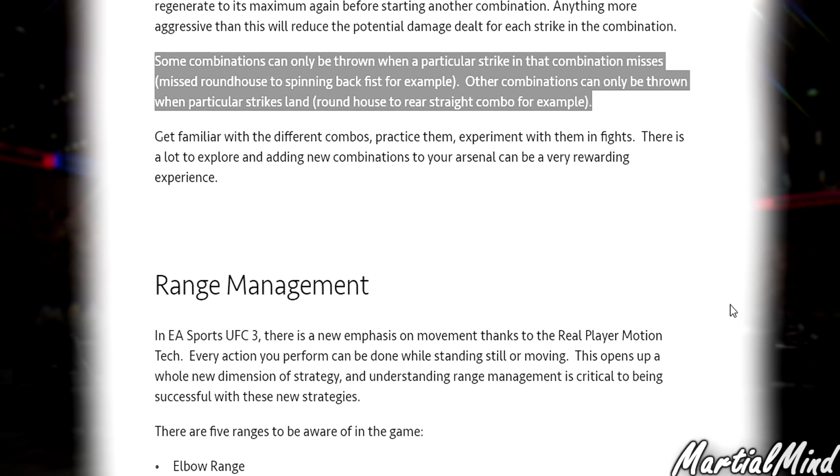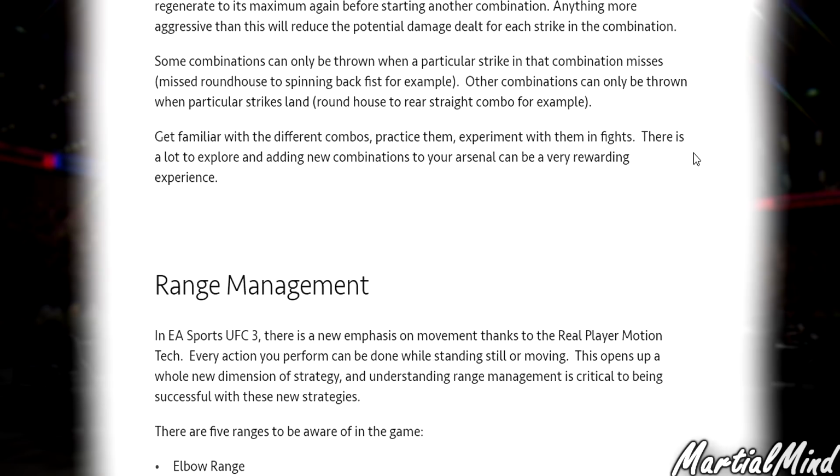There's so much more to learn about combinations this time around, and when you run into a player that has a good understanding of a specific fighter, you're really going to know. And I'm personally looking forward to making videos showing you guys how to use very specific fighters, like, hey, tutorial on how to use Conor McGregor, tutorial on how to use Tony Ferguson, tutorial on how to use Junior Dos Santos, for example. We'll be talking about what combinations the fighters have, how you can mix those combinations in and actually be successful in a striking match.